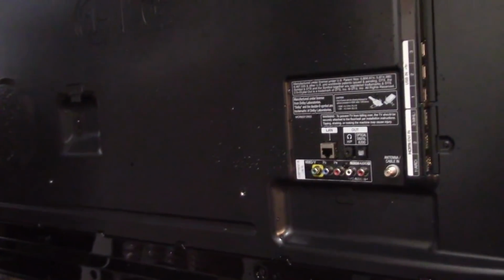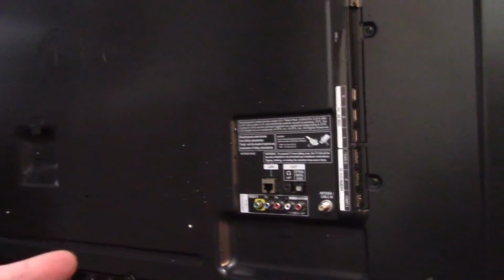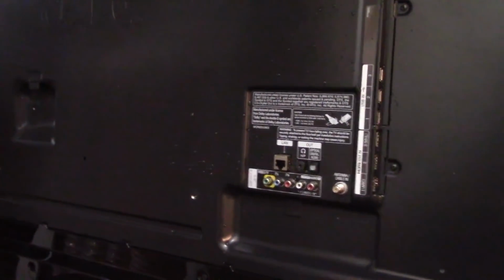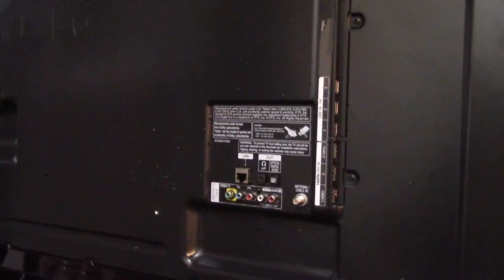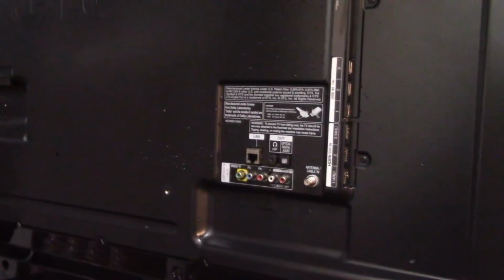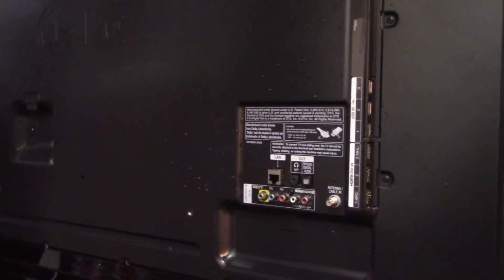Cool. I have no idea if this thing works. If it doesn't, just go right back out in the alley, but hey, nothing ventured, nothing gained. Even if it's got some flaws, some vertical lines in it, it'd make a great shop TV. And if you're wondering about the TV I got a year ago, it had some issues with vertical lines and the screen would occasionally freak out. I kind of gave up on that one. It's out in the garage. I still have it, but I don't intend to fix it. TVs have advanced so much and gotten so much cheaper, and that thing uses so much power. I just assumed get a new one.